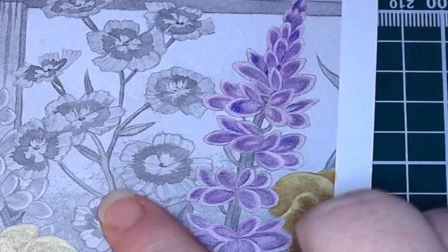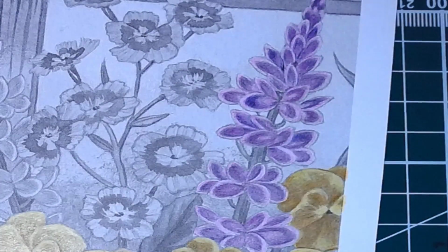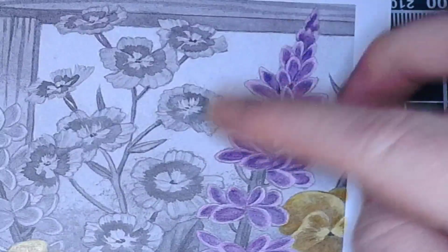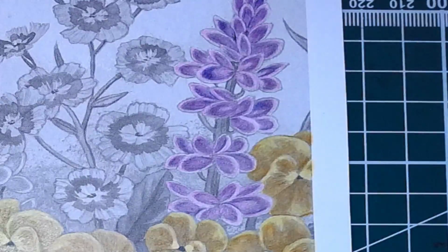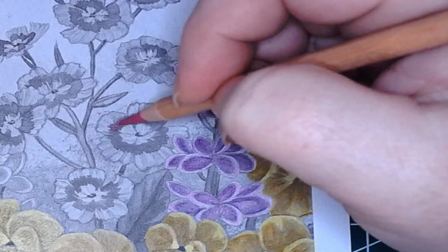So we have these here, which are a type of carnation, and we're going to do that in these wonderful pinks. So we've got pink, hot pink, and cream. So these are the colors that we're going to be using on this flower. So I'm just going to do a couple of them, and then we will move on to these ones over here, and then we'll do a couple of bits of greenery. I know it's haphazard. I really don't like bouncing around like that, but it takes me a long time to do things, especially color.